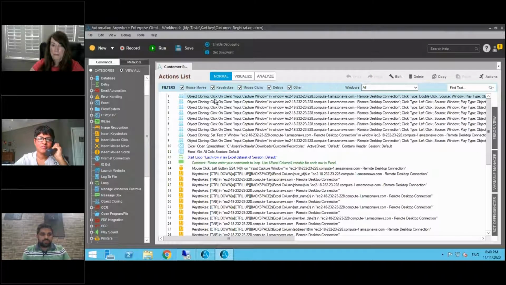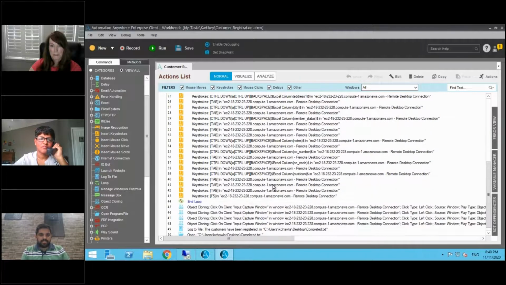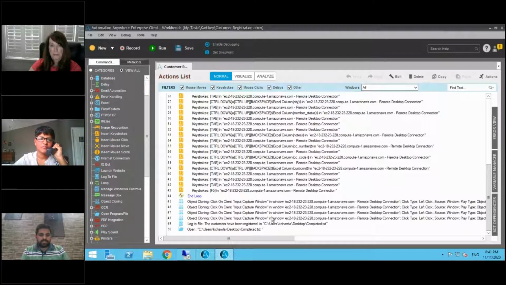What you see right now on the screen is, on the left-hand side, the menu from Automation Anywhere, which I can use, and on the right-hand side the mapped items for Panther. In the beginning, it opens up Panther, connects to the database, opens Excel, then navigates into my Panther fields present on the screen, and in the end disconnects from the database, opens SQL Server, shows you that all the data has been entered, and finally shows you in a txt file that the task has been completed alongside a timestamp as well.